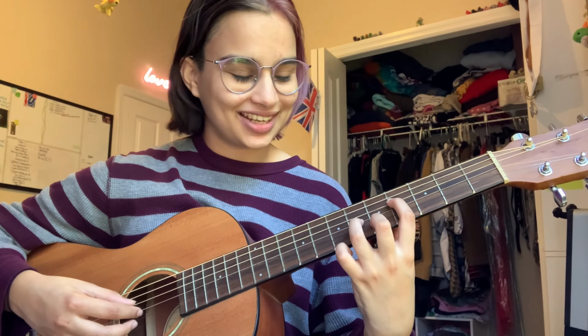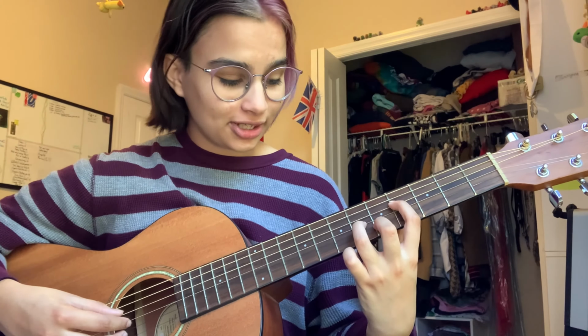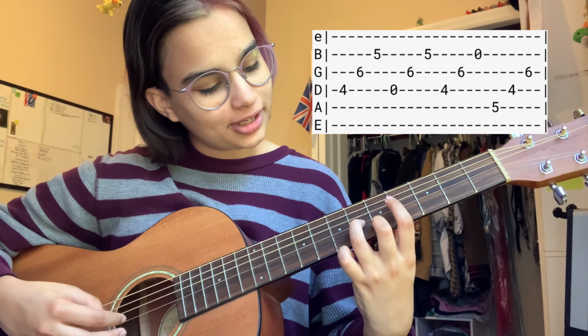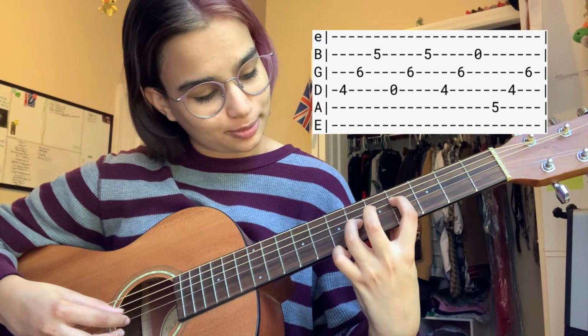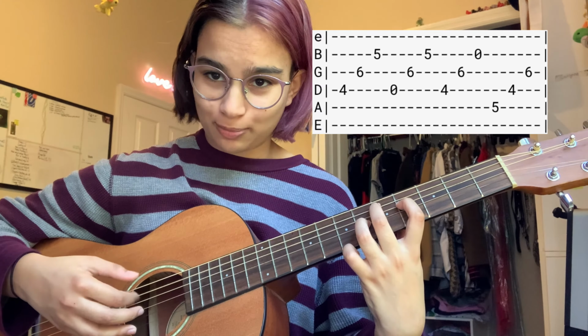So when you're doing it all together, this might sound a little bit complicated, but just bear with me. Gonna be all 3 on the strings, lift up that pointer finger, lift up the middle finger, but put the pointer finger back, and then middle finger on the 2nd string and move everything up one.